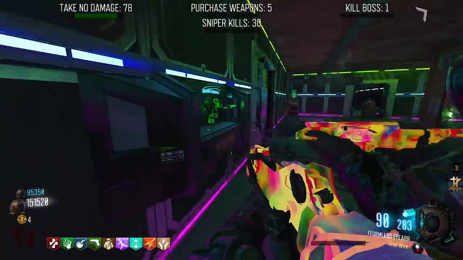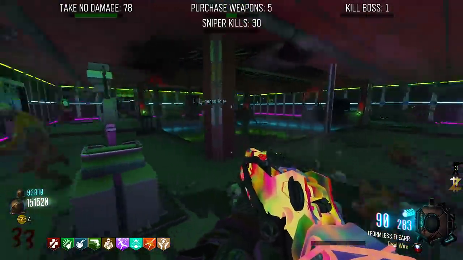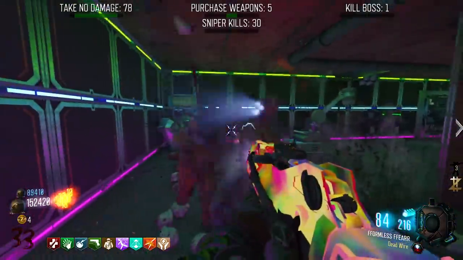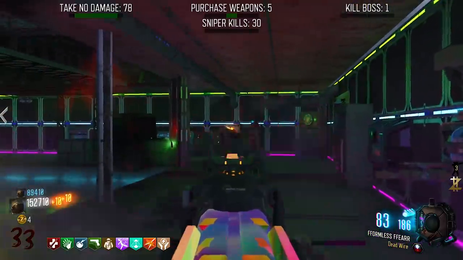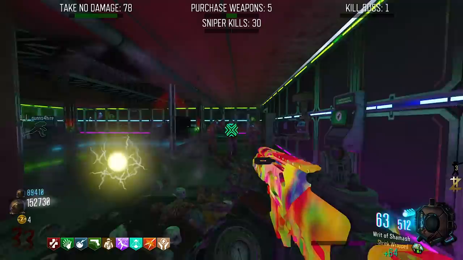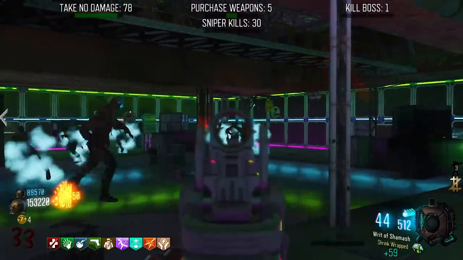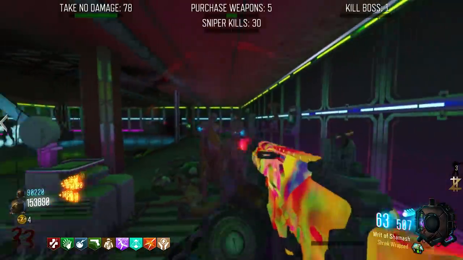What do we got here? Oh, perfect. I just bought Shadow Claws. No, why did that not... Oh, my God. Why did that not let me buy that? Ow. Shadow Claws. Oh, I already have that weapon. That's why it's not letting me. You stupid game. Oh, give me some shrink ray, man.